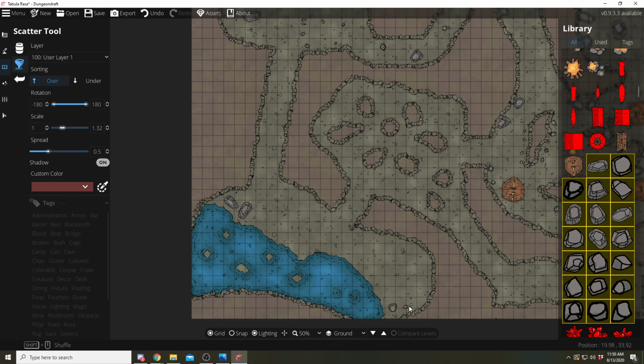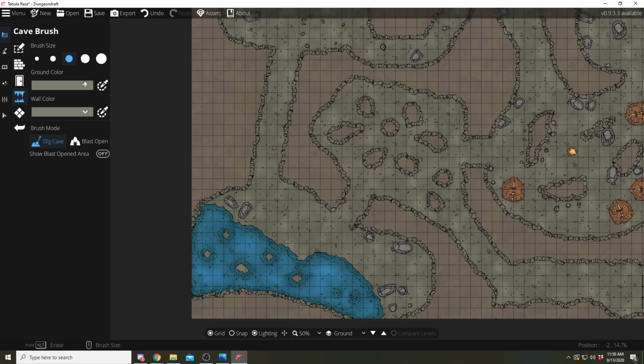Let's remove that from the water, because it doesn't quite look right to me, which is fine. It's fine to not look right. And actually, speaking of not looking right, the corners of this wall look... Oh, I'm drawing again, because it's the erase. Excuse me. Big cave. Oh, wait, no, I didn't want to erase. I wanted to draw. That is a rookie mistake. The opening to this cave doesn't look very natural. It looks like a doorway.